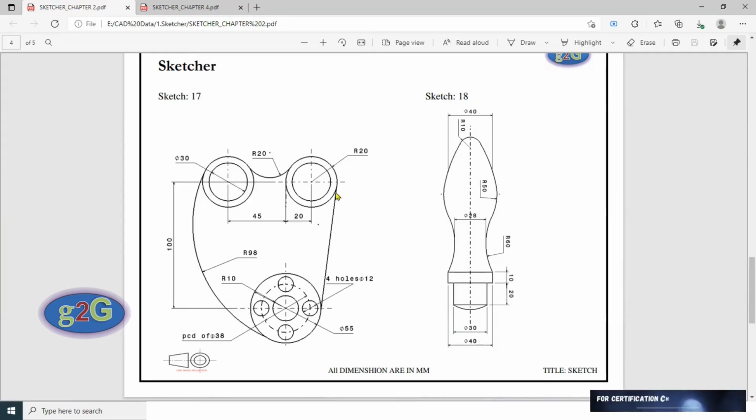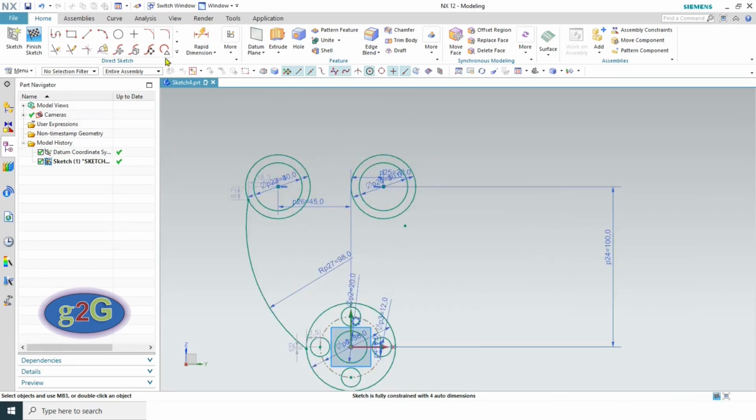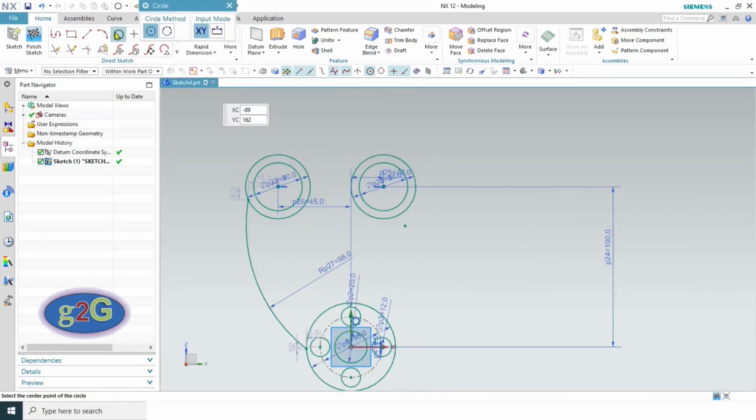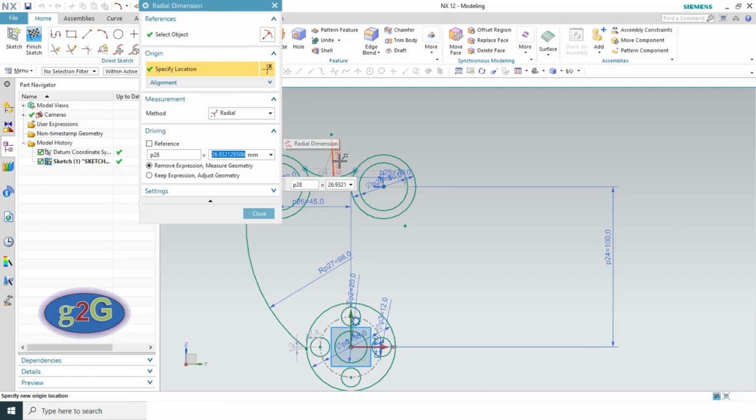Now I'll draw this line and this arc. Now for that arc I'll use center and end points arc here and having radius 20.